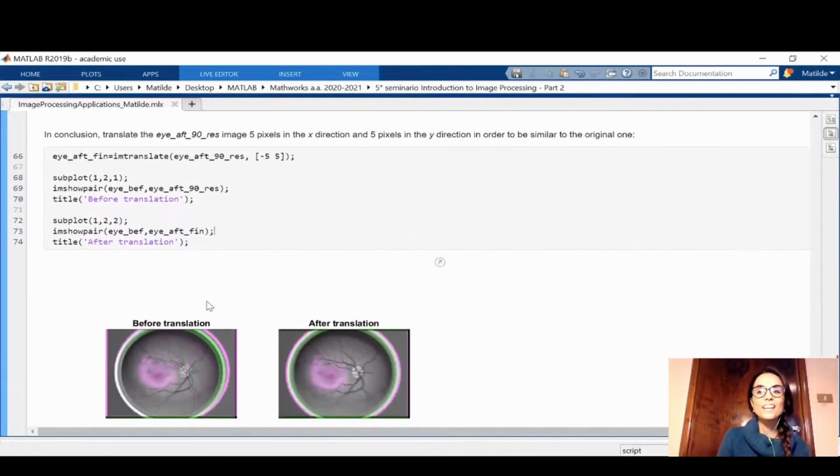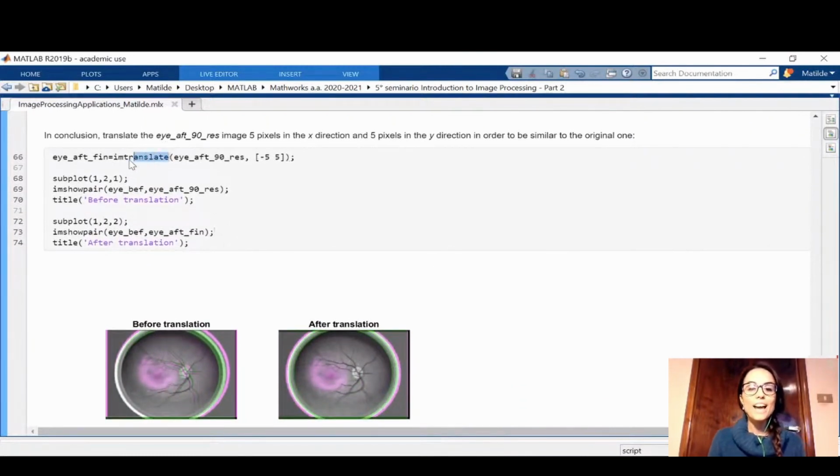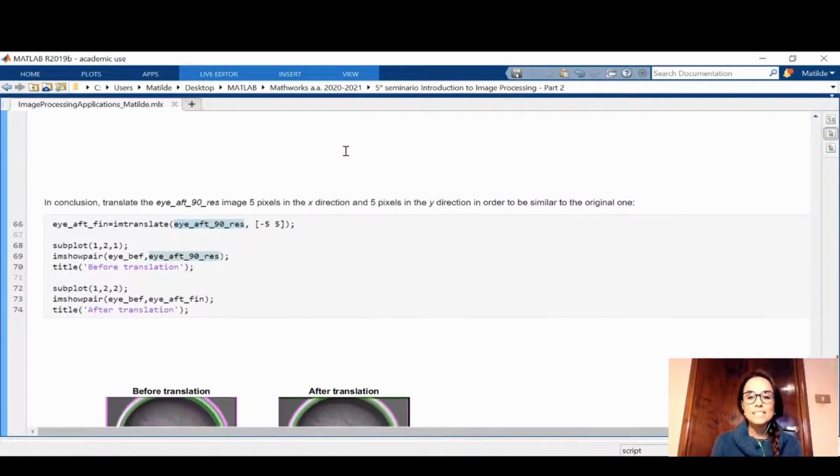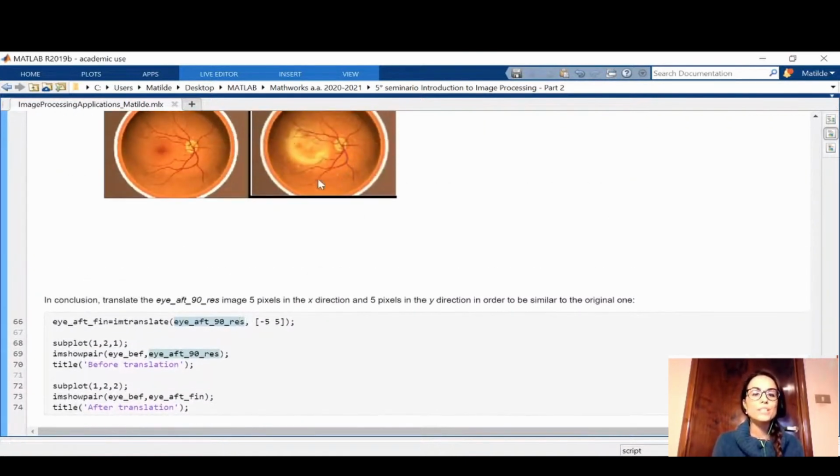To achieve this result, we can use the imtranslate function. The imtranslate function requires as input the image that we are considering, so the image that is more and more similar to the original one.